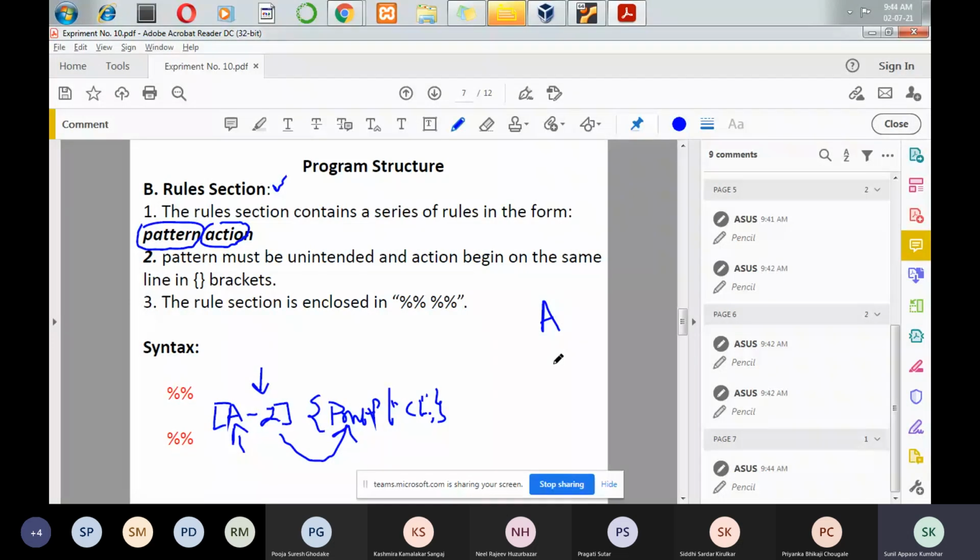So in the rules section, we follow this syntax of pattern and action. Whatever pattern is matched, the associated action will be carried out.